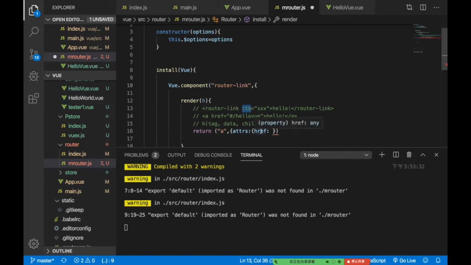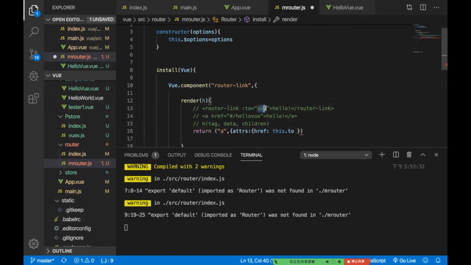So href should be this, because we can use this, which eventually refers to the instance of the component itself. Now we have to use this router-link component as a child component in the app.vue parent component, and what we have passed here is the xxx value to the to. To should be a property for communication with the parent component app.vue, right? So later we're going to define the property in the component to receive the xxx value.